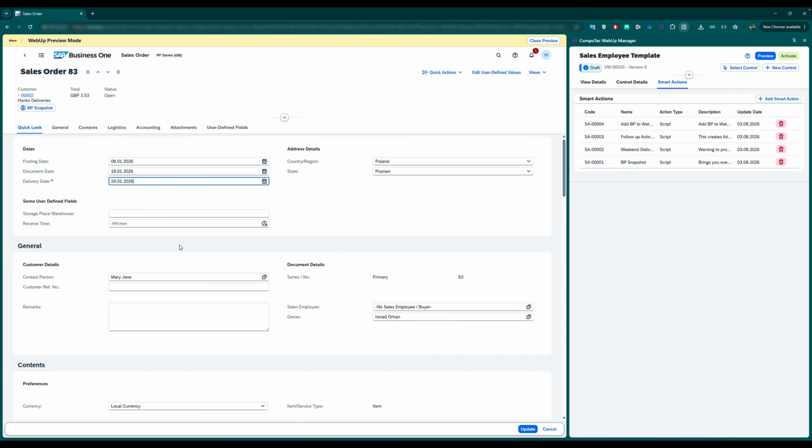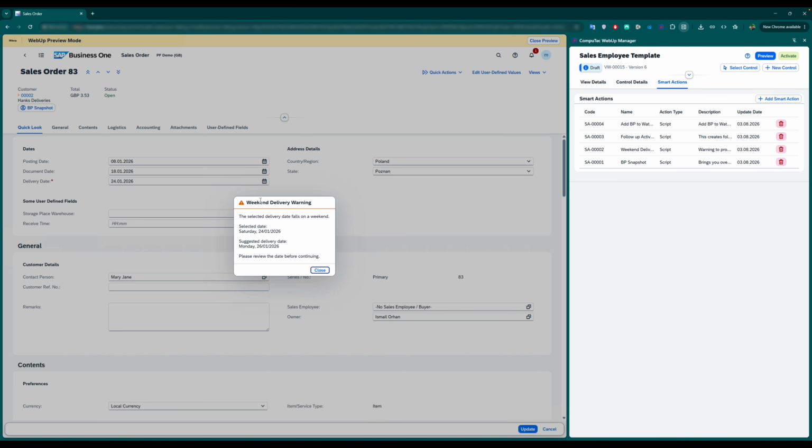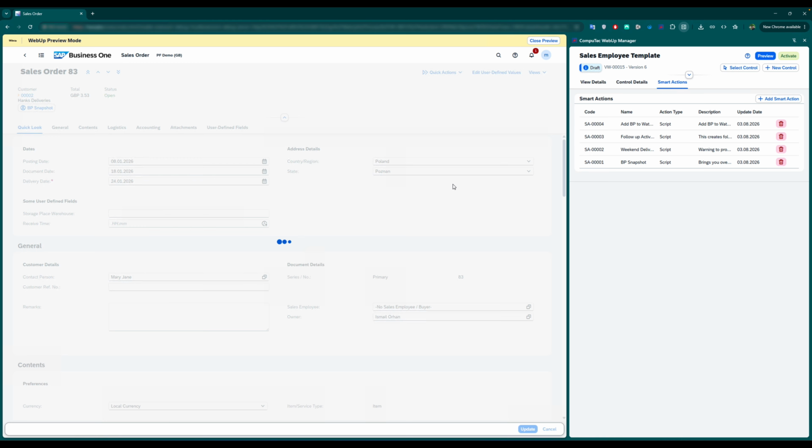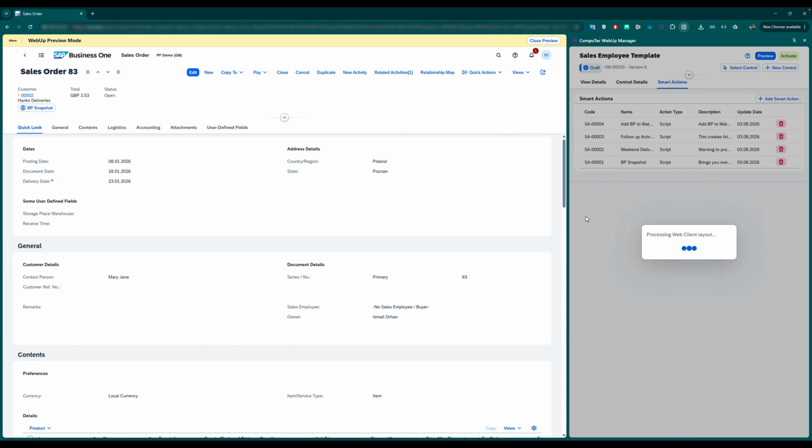But when we set a weekend, system prompts a warning and also proposes the earliest following day to be set in the field. This is on the warning, but what you can do as well, you can automatically set this suggested date. This is a simple example of connecting conditional logic directly to a field event. So let's go back to browse mode.